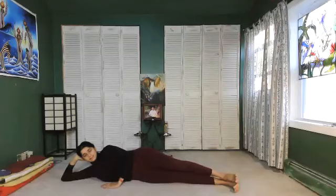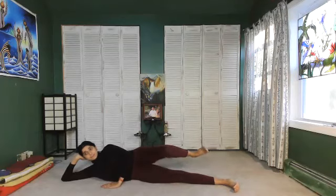So closing the eyes and just letting yourself move deeper into that restful dream state. The vibrant energy, creativity of your breath. Good. Staying here. Our next exhalation, bring your left knee in towards the chest. Take your left hand to the inside of the left leg and catch the big toes.